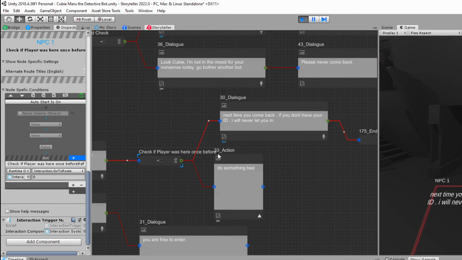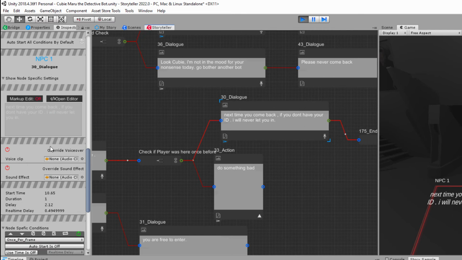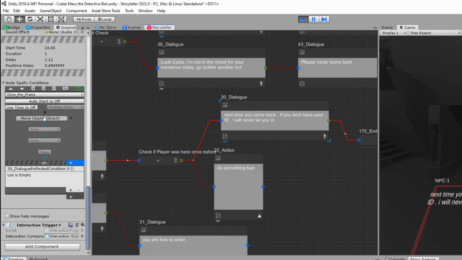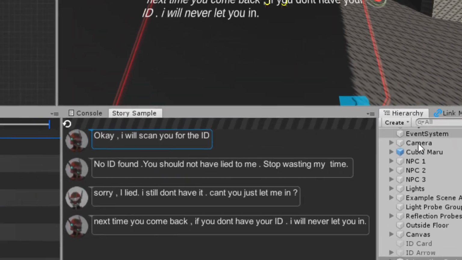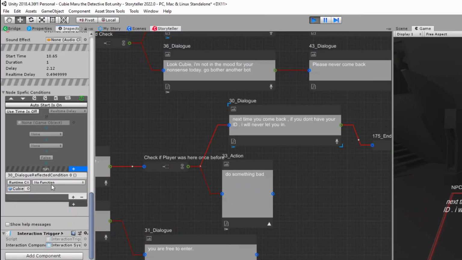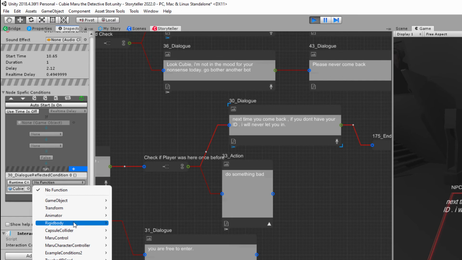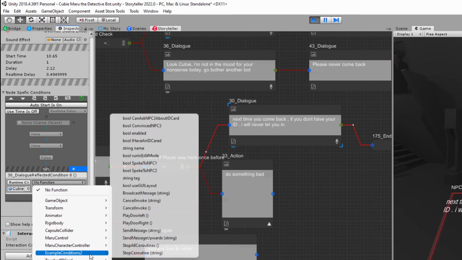So at this point, in the node specific condition, we would say auto start is on, and then we would set a flag here that says something like this character, example condition 2, spoke to NPC 1 already.